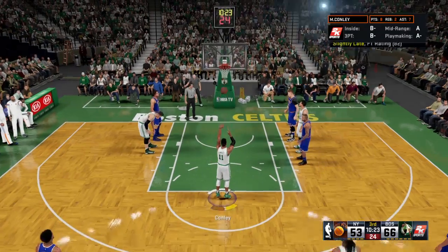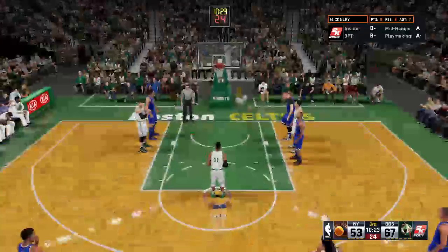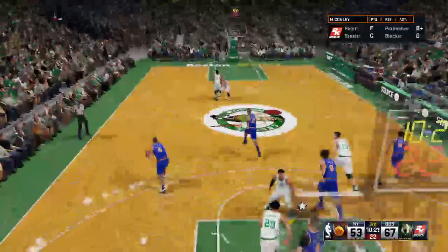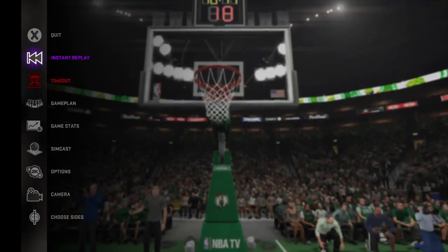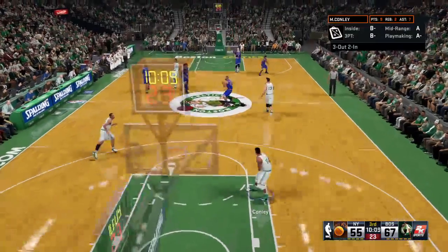.75% at the line tonight, going 3 for 4. First free throw is good. He hits one and misses one, each at the line. Knicks trail by 14. Kicks to Smith. Back to Afflalo. Lots of room. It's good. The assist that time from Smith. 15 points for Aaron Afflalo.